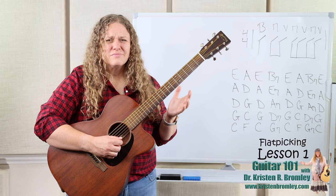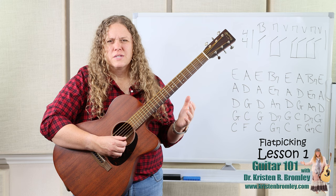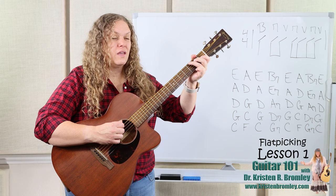So I'm using the term, though, a little bit more loosely because we're also going to work on the rhythmic guitar playing that happens in that style that has crossed over into other styles, too. So country music has been influenced by it, but there's also times even in rock and pop music where we're using some of the same techniques. So in this course, I'm going to cover a lot of things. So we're going to start off by working on inserting bass note plucks in the strumming patterns.